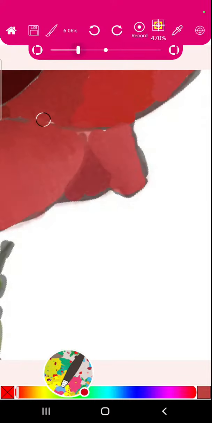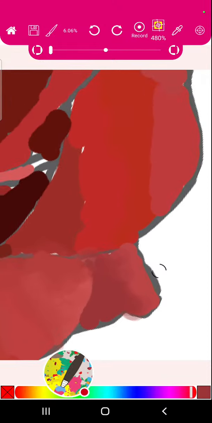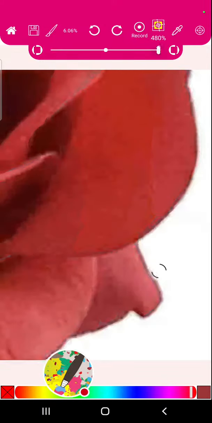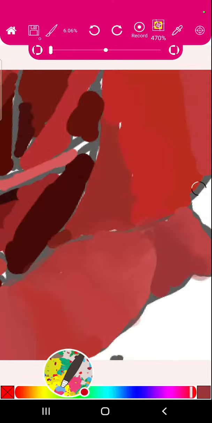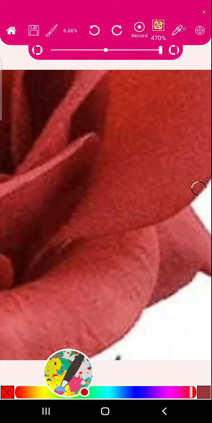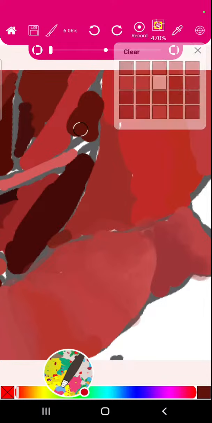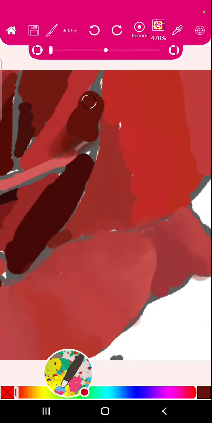Let's see what we have here. Got a light thing. Okay, now this is a different petal, the same petal. And that's what we're going to do. Right? So we can look at our drawing and try and capture, using this brush, what's going on there, right?